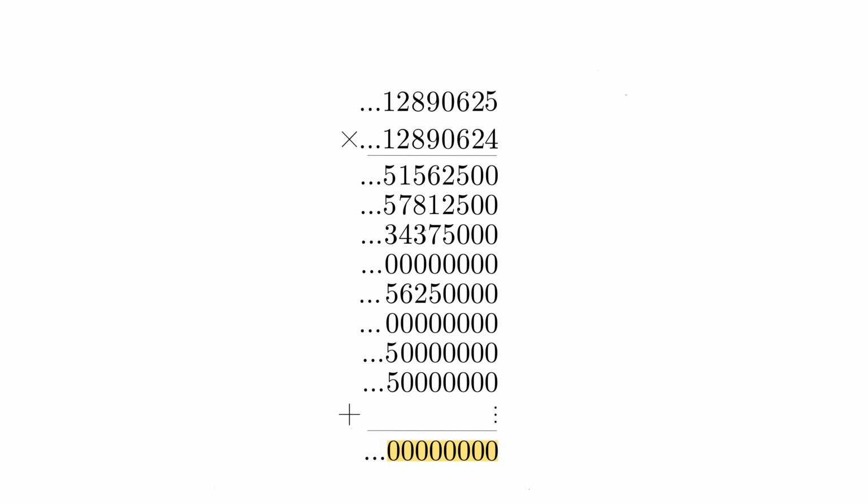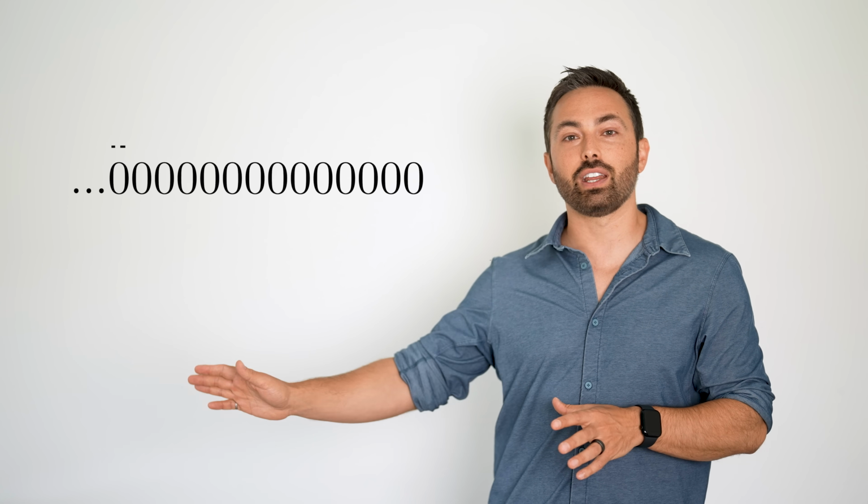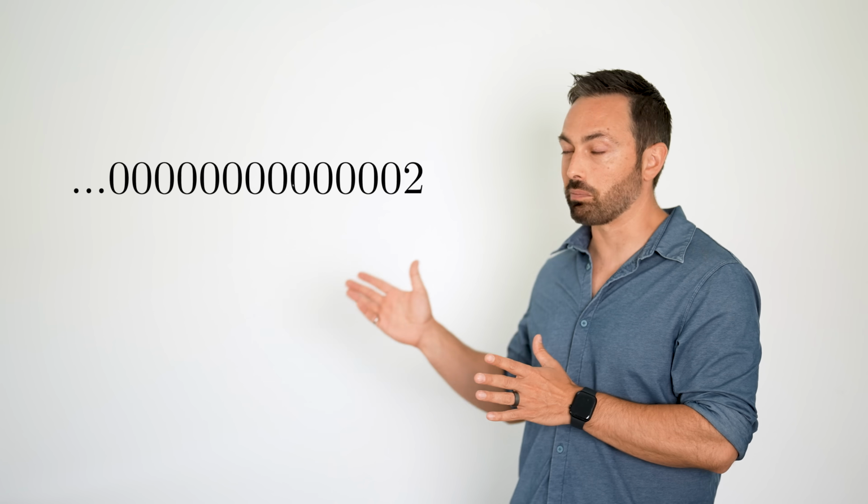There is a way to avoid this, and that is to use a prime number base instead of base 10. It could be any prime, like 2, 3, 5, 7, etc. As an example, let's create a 3-adic number. So this is a base 3 number with infinite digits to the left of the decimal point. In the 3-adics, the only digits we can use are 0, 1, and 2, because 3 is the same thing as 1, 0. Now, how could you multiply two 3-adic numbers to get 0?